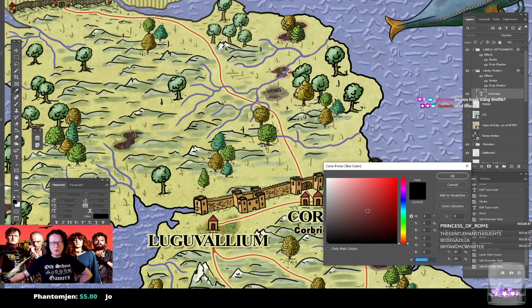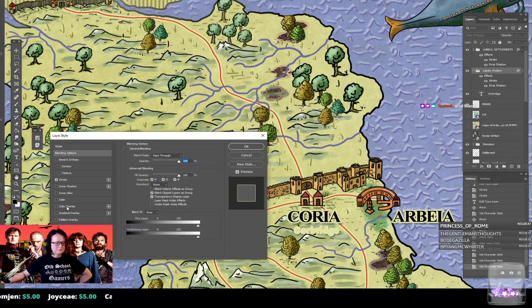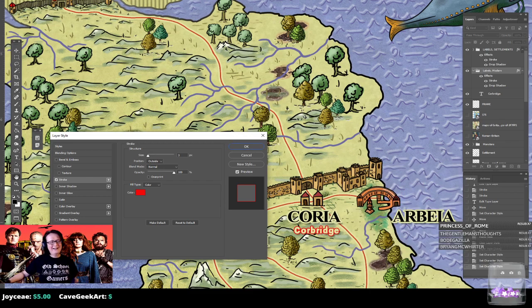And we had a vote for yellow and red. Did you say yellow? I'm not thinking red is gonna get on this map as part of a font, Princess. I'm just not. I'm just not digging it. I'm not digging it at all.